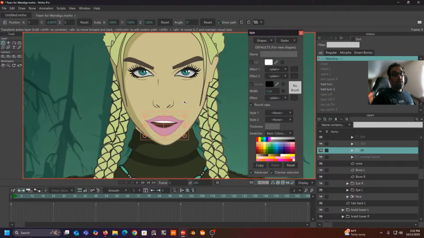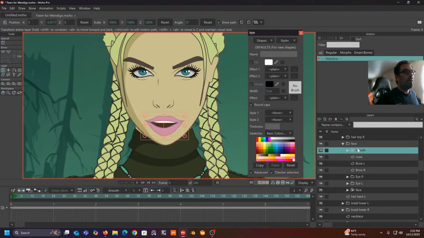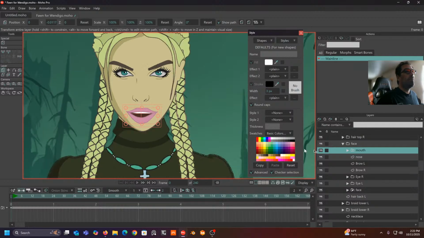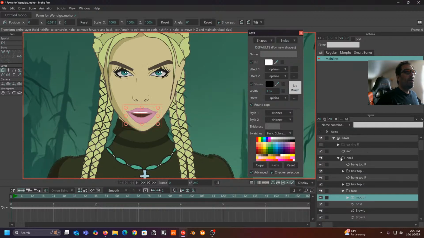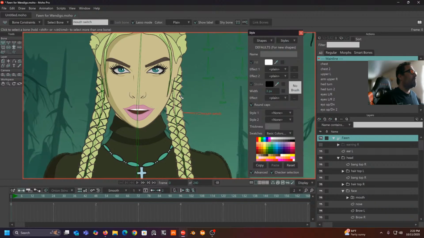Maybe. The jaw will also be manipulating up and down while these things are being done. So I'll show you what I mean. We're going to do the mouth switch first. And we're going to come over here and make sure to deselect everything. We're going to go to the bone layer right here. I'm going to make sure our bones are deselected. We do have a mouth switch here, so we're going to use that.